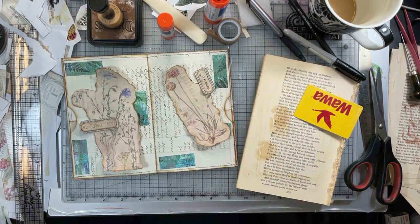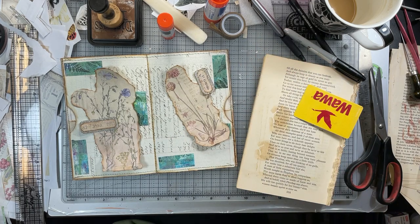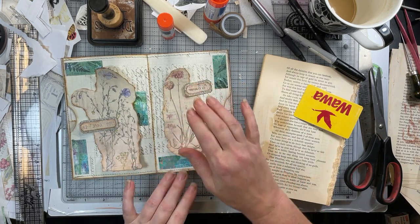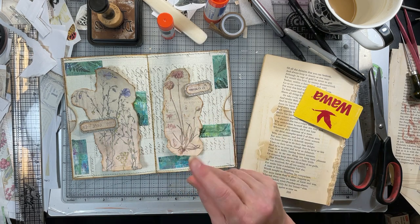So I think this will close it up, and then see what my time is. Yeah, I'm at an hour. So I'm gonna go ahead and attach these. I'll be back. I'm gonna do a quick video of the final product, what it started out as, and then what it turned into.